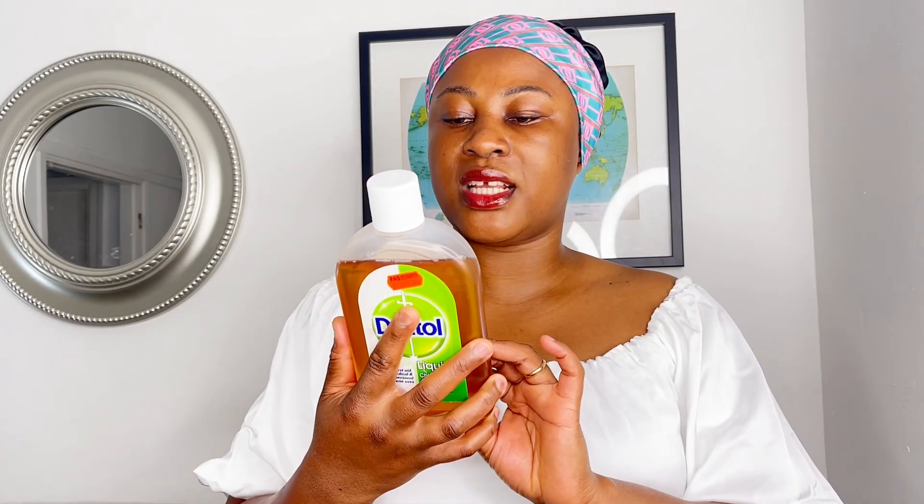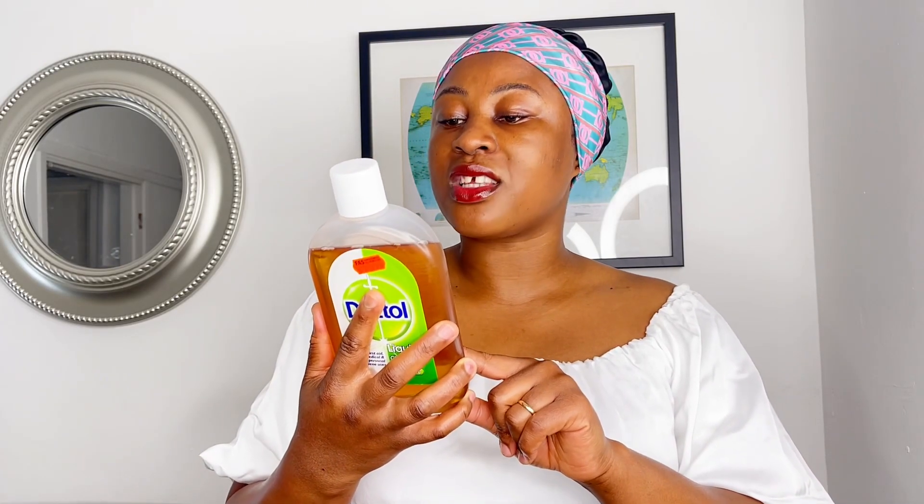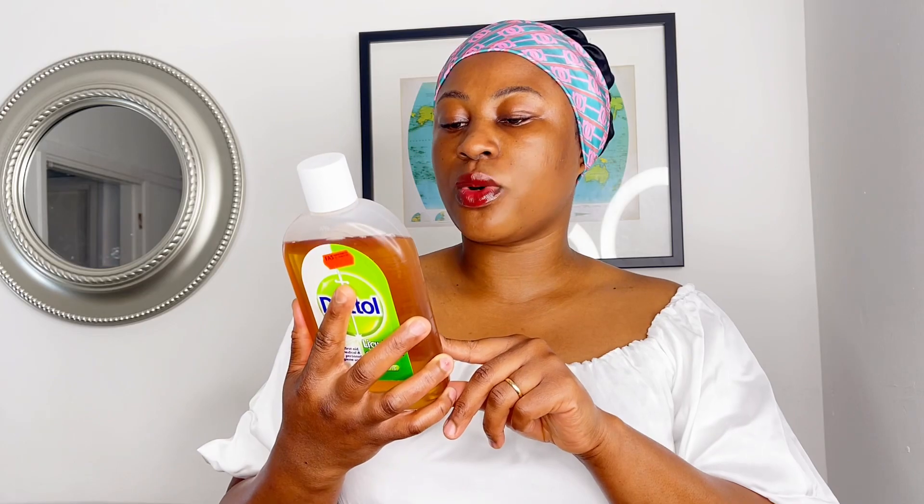It's written here that Dettol liquid is an effective concentrated antiseptic solution that kills bacteria and protects against germs which can cause infections and illnesses. It can be used for antiseptic cleaning of minor wounds caused by cuts, bites, grazes, insect stings, for dandruff, spots and pimples, and if medically advised, for personal hygiene. Do not use Dettol liquid on eczema or similar dry skin conditions, if you are allergic to chloroxylenol or any other ingredients, or after the expiry date printed on the bottle. Do not use undiluted, do not swallow, and not recommended for use around cats.